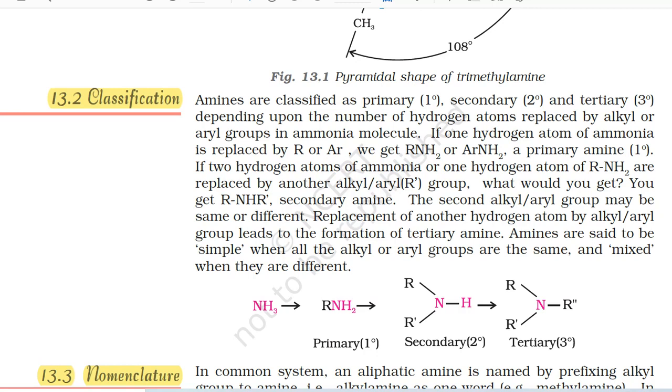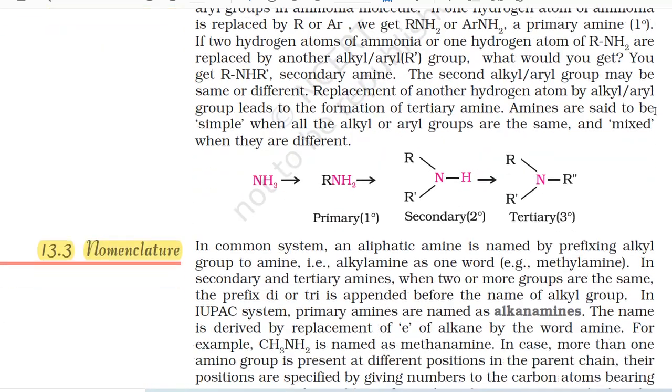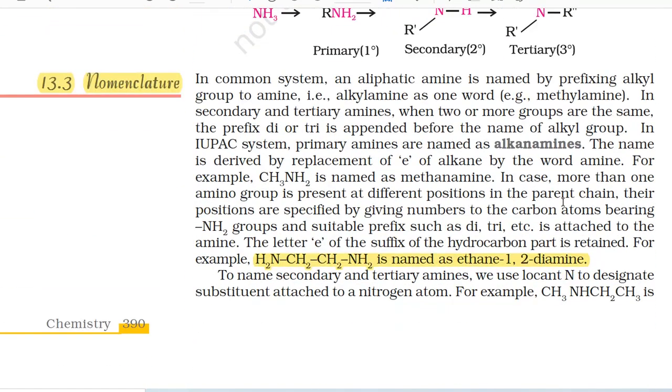The second alkyl/aryl group may be same or different. Replacement of another hydrogen atom by alkyl/aryl group leads to the formation of tertiary amine. Amines are said to be simple when all the alkyl or aryl groups are the same and mixed when they are different. This is primary, this one is secondary, and this is tertiary.